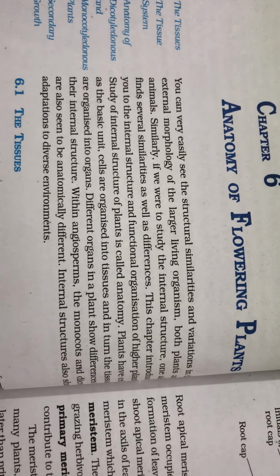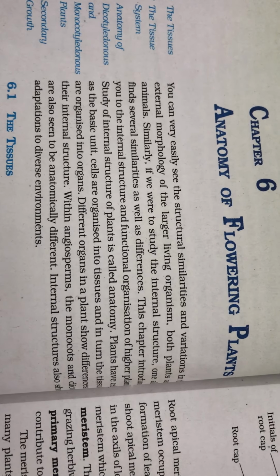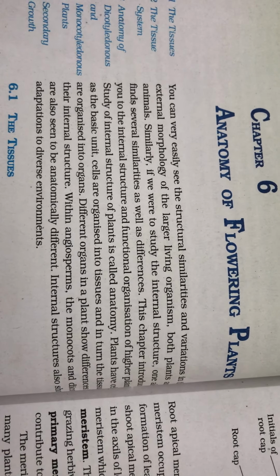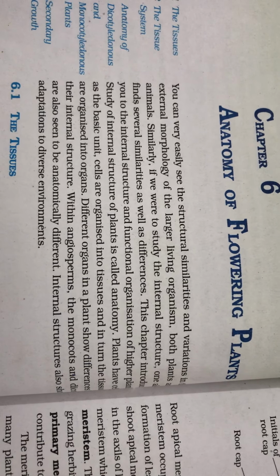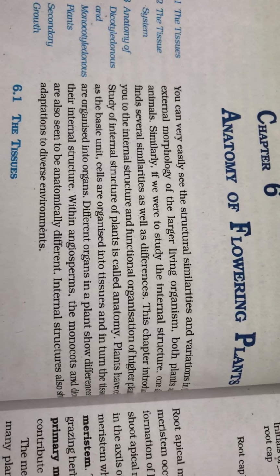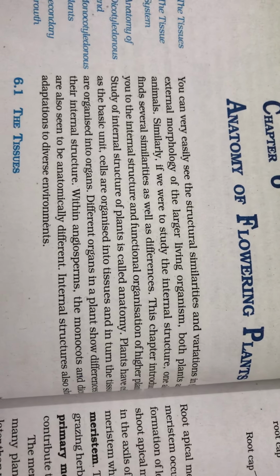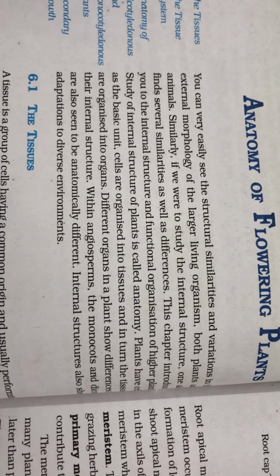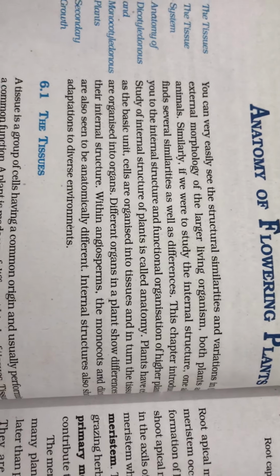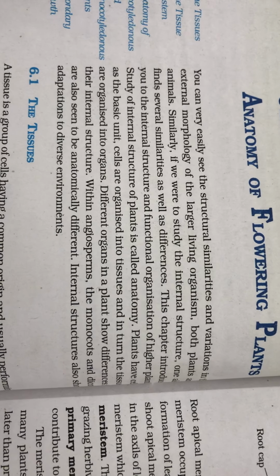You can very easily see the structural similarities and variations in the external morphology of larger living organisms, both plants and animals. Similarly, if we were to study the internal structure, one finds several similarities as well as differences. This chapter introduces you to the internal structure and functional organization of higher plants.